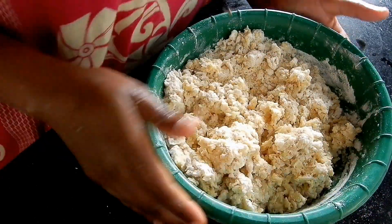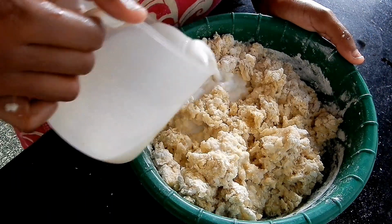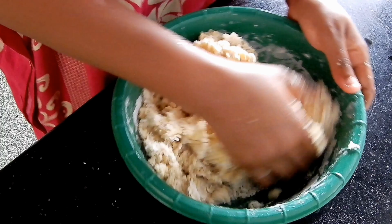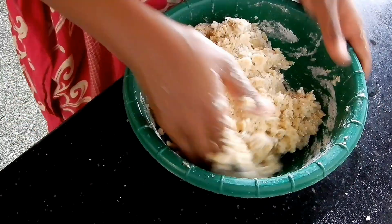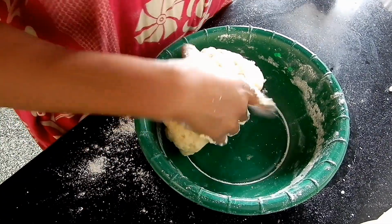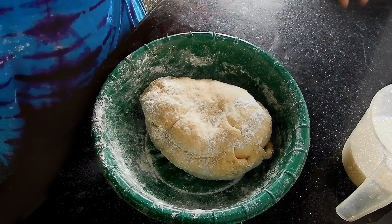So now my final ingredient is going to be the milk, now that I have mixed everything else. So now I will just pour in the milk and try to make it into a dough. Now that my dough is ready, I'm just going to let it sit for like 15 minutes so that it can fura. So that it can fura.